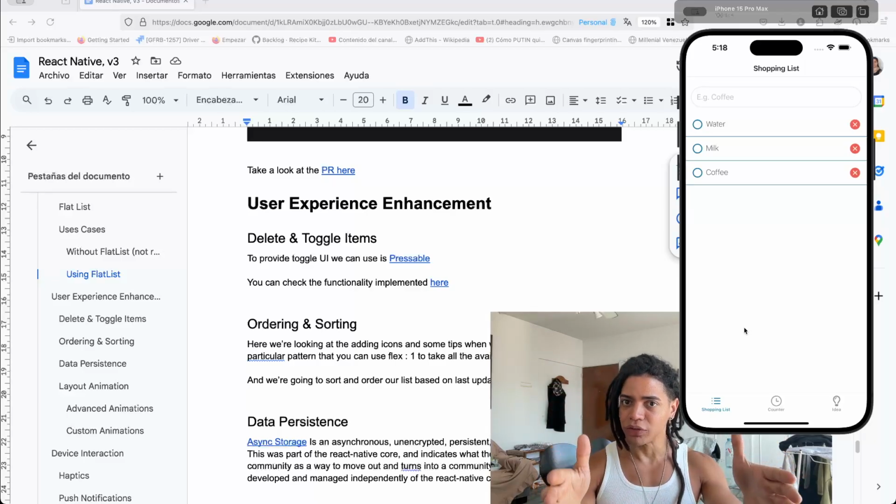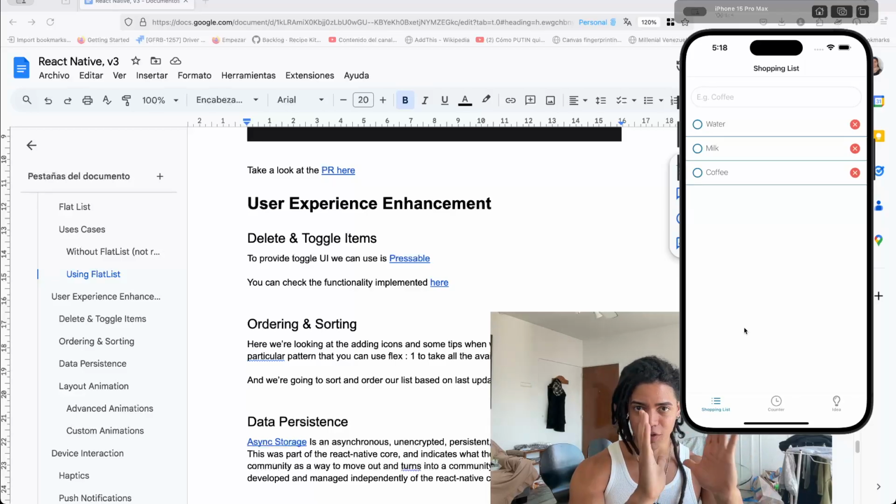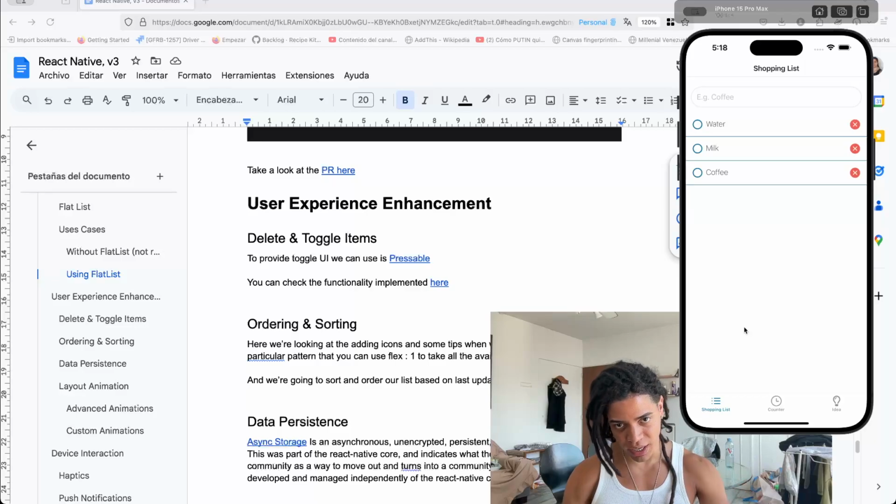This rendering system is made of 3 phases, similar to React, right? So first you have the render, where it's going to evaluate the React components.